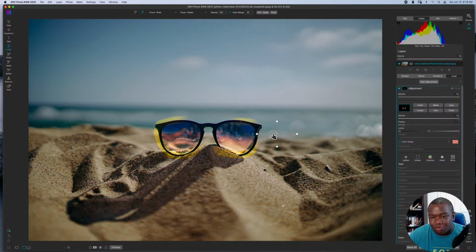And as I come over, it is just retouching wherever these lines intersect, right? So I have this coming halfway through the lens there, and this one coming to the other half of the lens. Wherever these lines intersect, it's not really doing anything to the overall image. Now I can click again, hit vignette. If ON1 ever adds the ability to copy a filter, that would be great. All right, but they didn't.